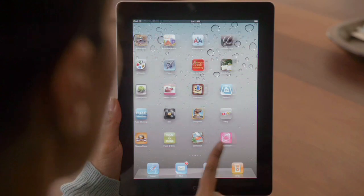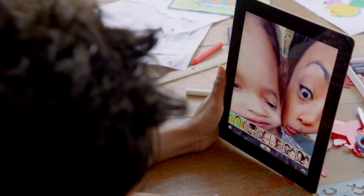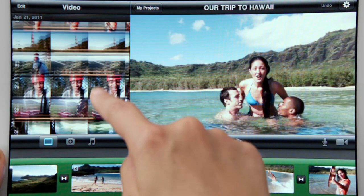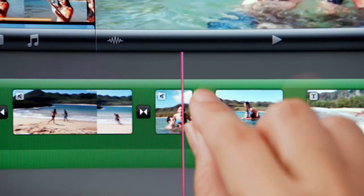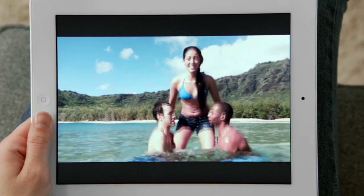But FaceTime is just the beginning. We optimized iOS to take advantage of the A5 dual-core chip, and we're introducing new apps that really leverage all this processing power, like PhotoBooth. It's so simple to use and it's just ridiculously fun. With the new rear-facing HD video camera, iMovie is just a natural on the iPad. The display is so big that there's plenty of room to edit your video. And when you're done, your movies look awesome on the big, beautiful display.